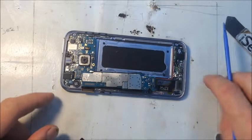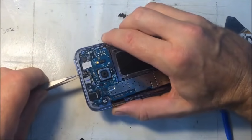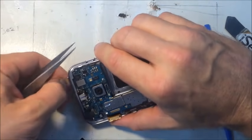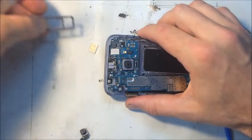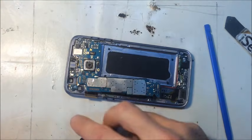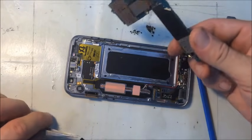Oh, I see what's going on. I haven't ejected the SIM card tray. Yeah, it's a good idea to do that early on. Alright, camera popped out, no big deal. We know where that goes. So now the logic board comes out with ease.